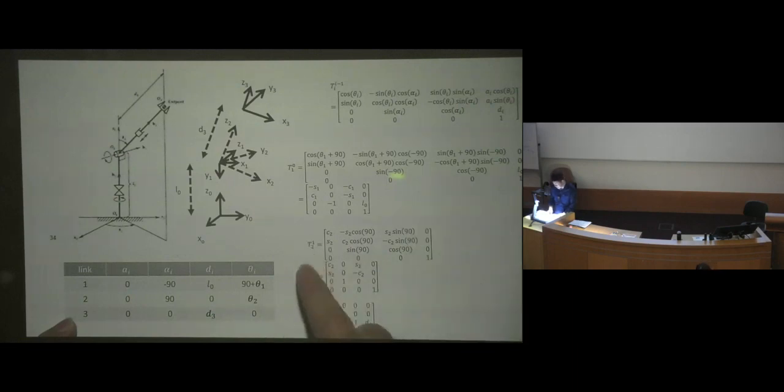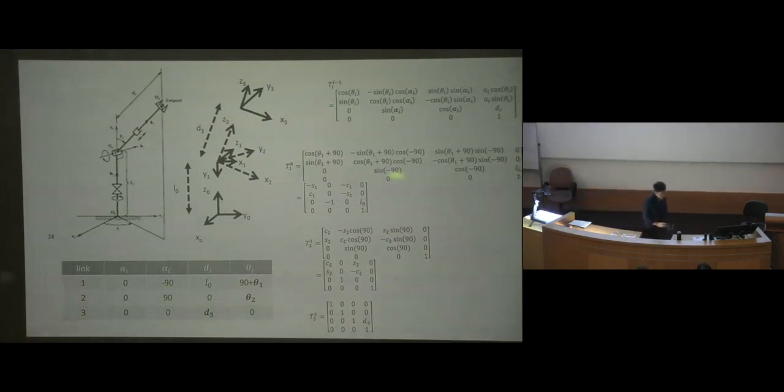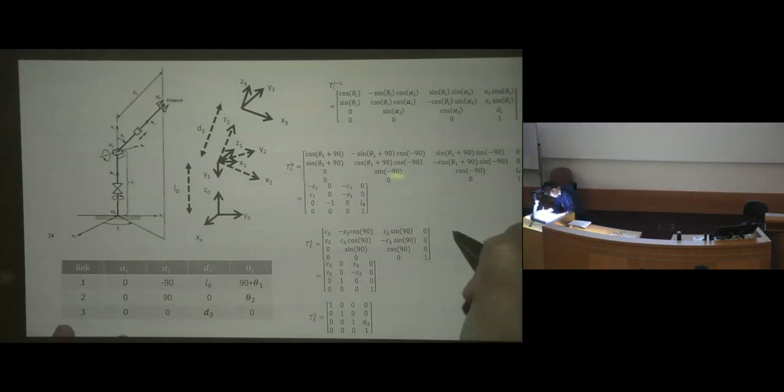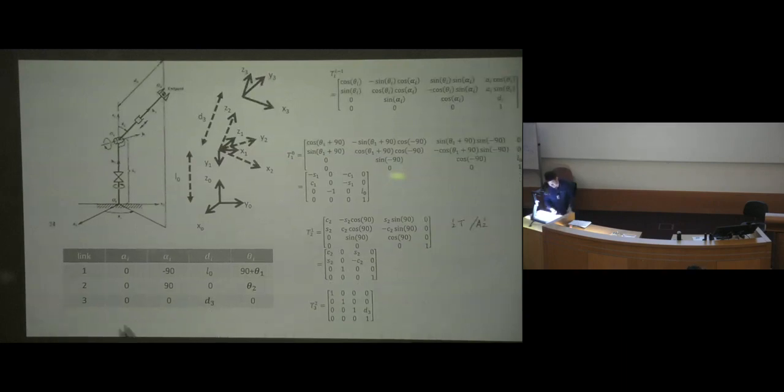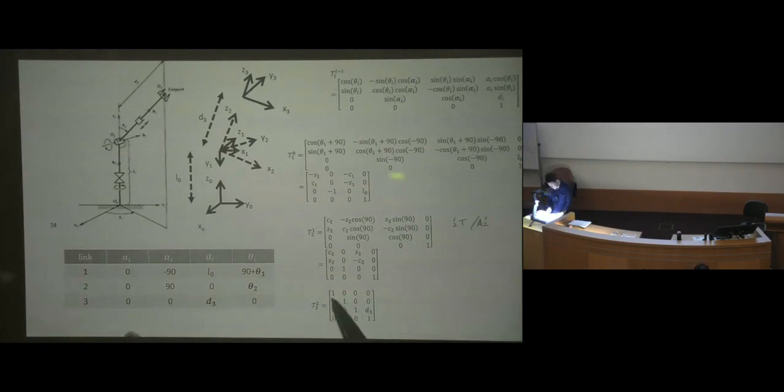In some cases, you may see that it's written this is the same as 1_2T. It's also the same as A12. Okay, and then you have your T23. The T23 is straightforward. If you look at it, it is essentially just a simple prismatic joint. When you see a simple prismatic joint in this manner, this is essentially just an identity matrix with a d3 in this case along the z-axis.